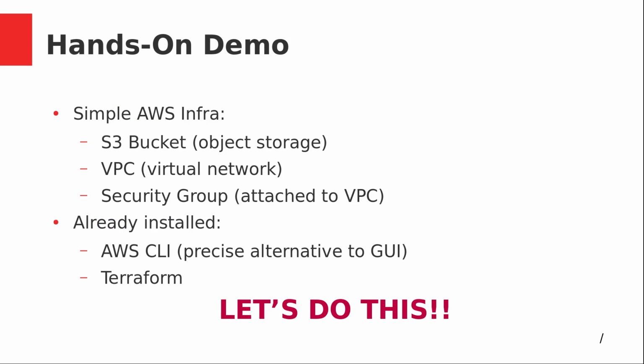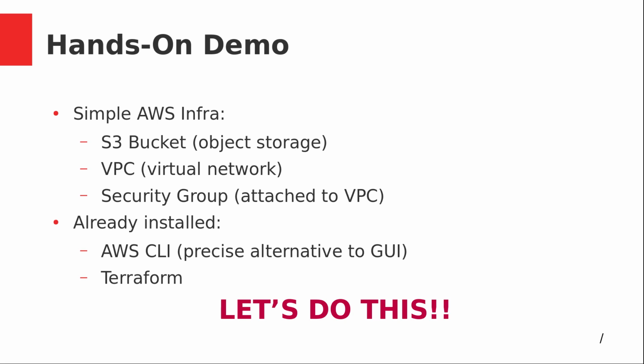So the hands-on demo, let's get on with it. We're going to make 3 pieces of AWS infra. The first one is a bucket. It's called S3 in AWS. A bucket in all clouds is basically object storage. It's super common. We're also going to be making a virtual network, which is called a VPC. And we're going to be making as well something called a security group, which is, let's say, networking rules or laws that the network traffic must obey. And instead of being completely independent, this is actually going to be related to the VPC.